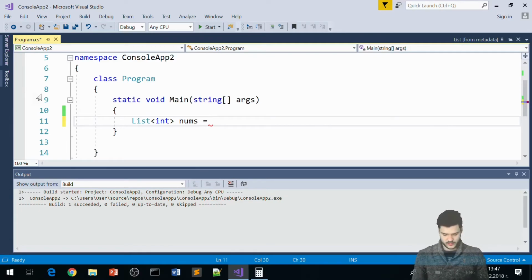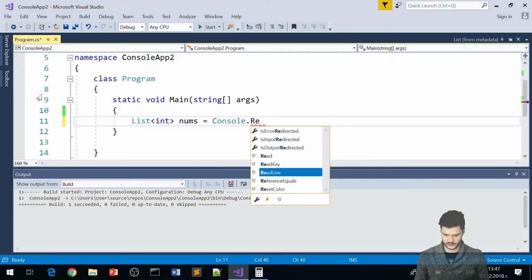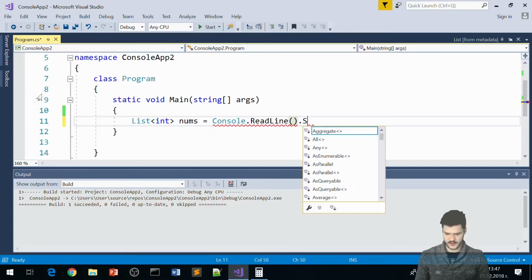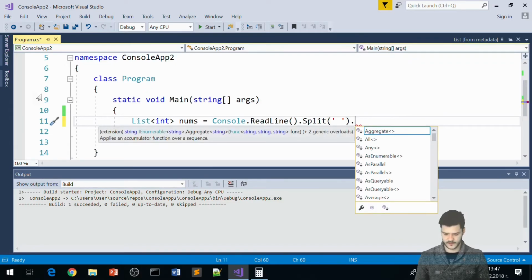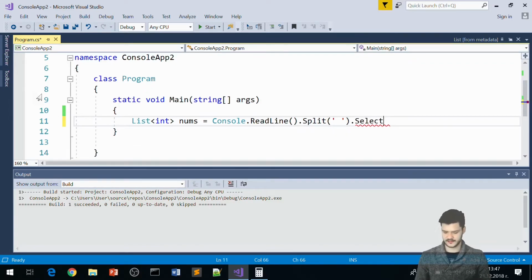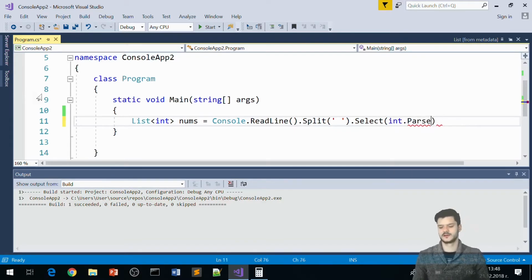So we have to read first from the console line. Then we have to split by a white space. Then we are using Select. This is the LINQ. Select int.Parse. What does that mean?